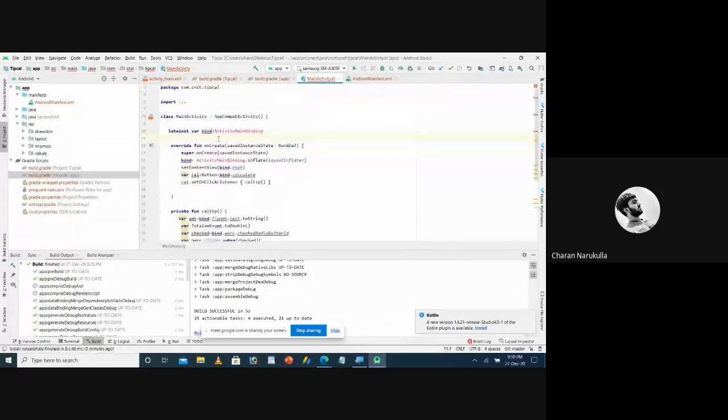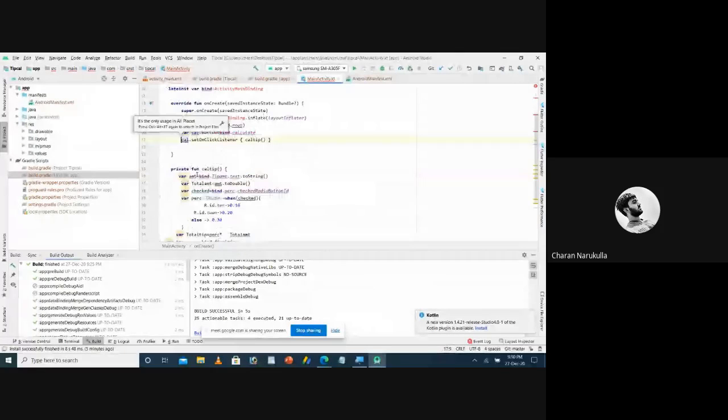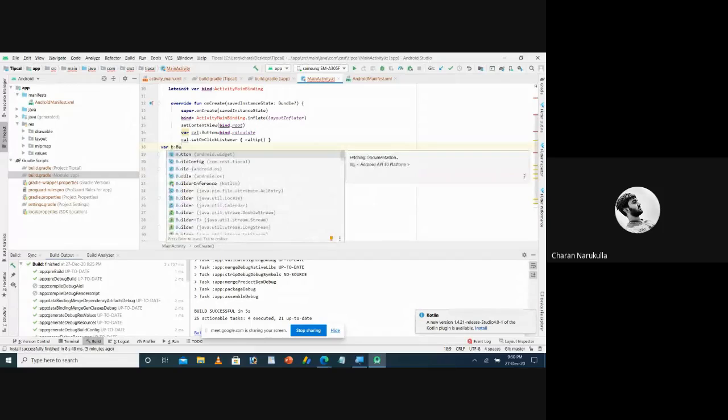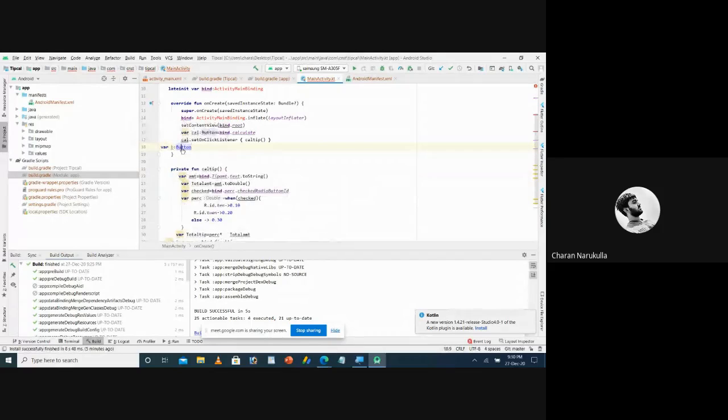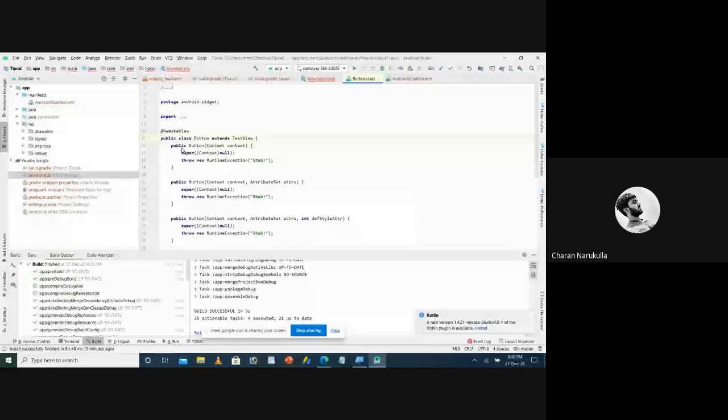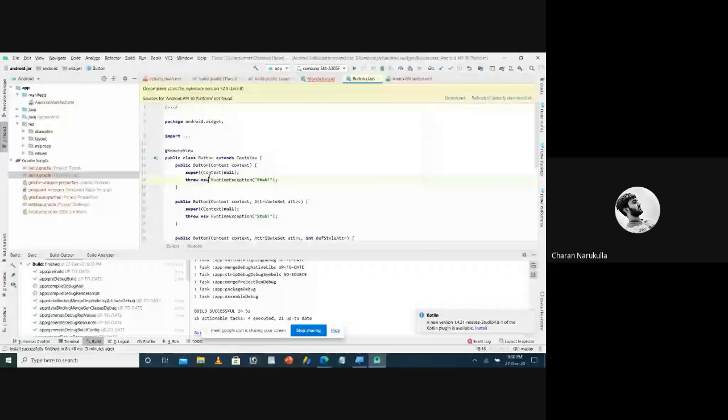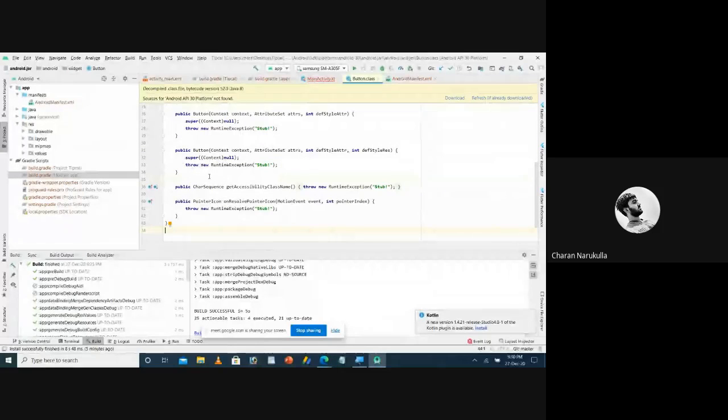So here, this is a button, right? So button. I will go for one more thing, B, and I would like to make this type Button. And you can see what is inside Button by clicking on this. Here the entire Button class gets expanded in Android Studio by pressing Control and simultaneously left clicking the class name. Here you can see what a button can do in this context.